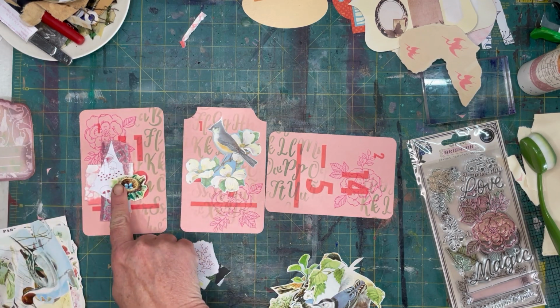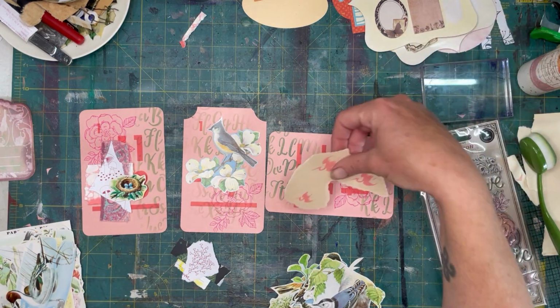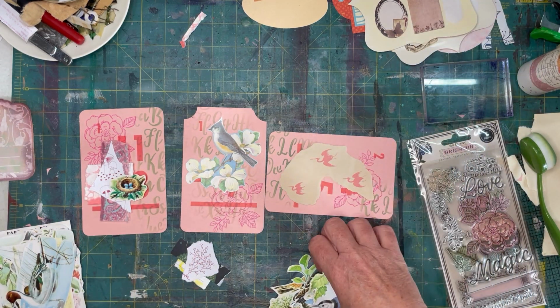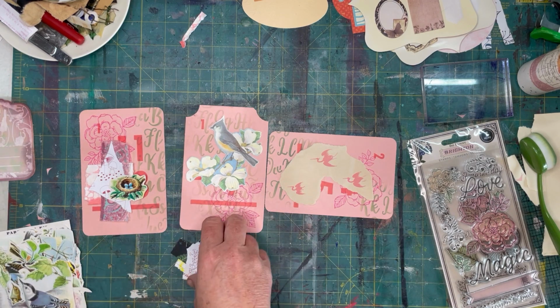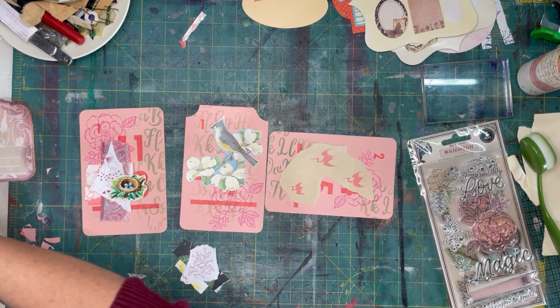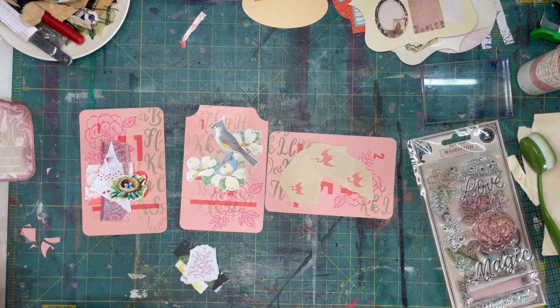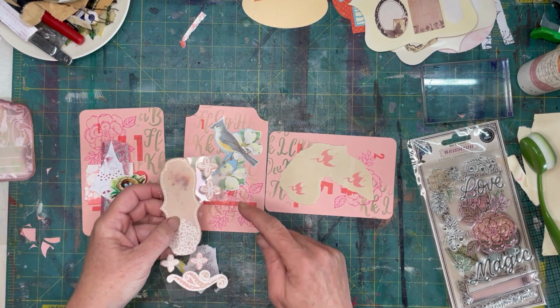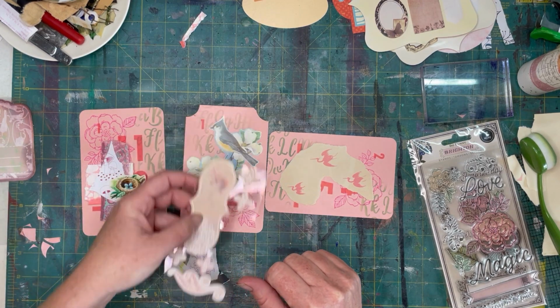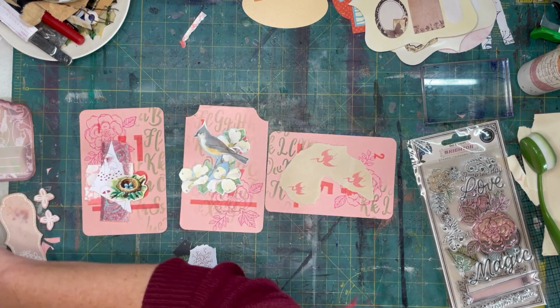Oh, I like that. Okay, let's do that. And then we're putting these birds on here. Okay, so we have a couple things there. Set you guys away off to the side. Tuck you in later. Okay, and I think I'm going to add these little flowers on there. Okay, let's just go ahead and get it done.